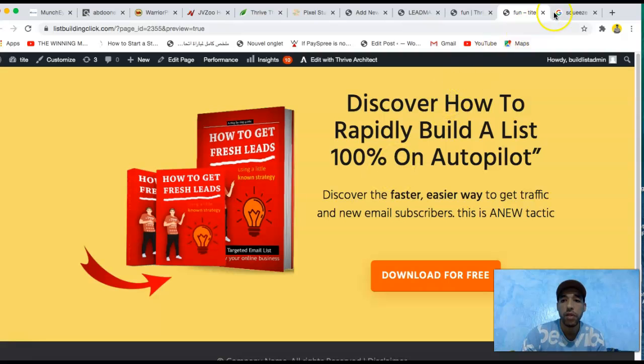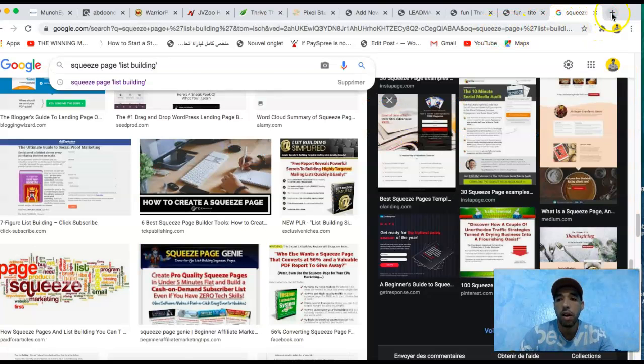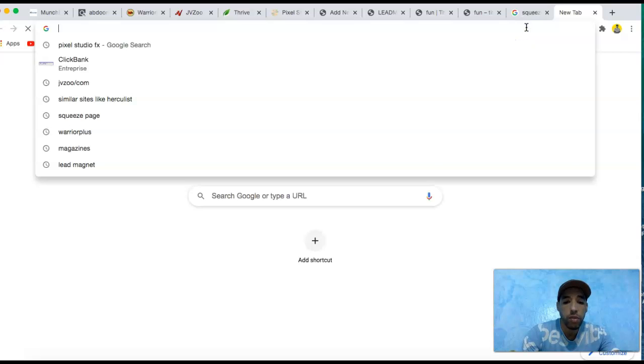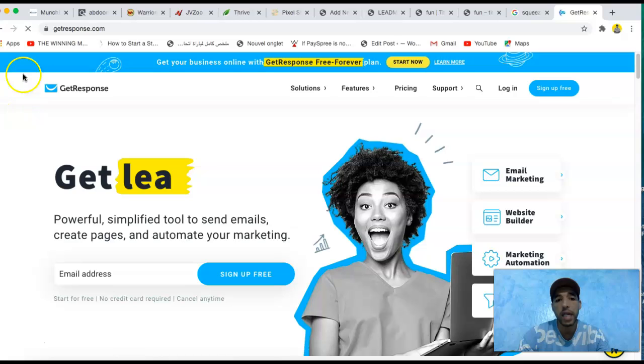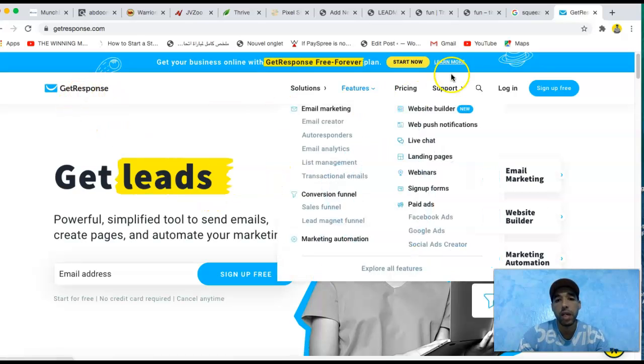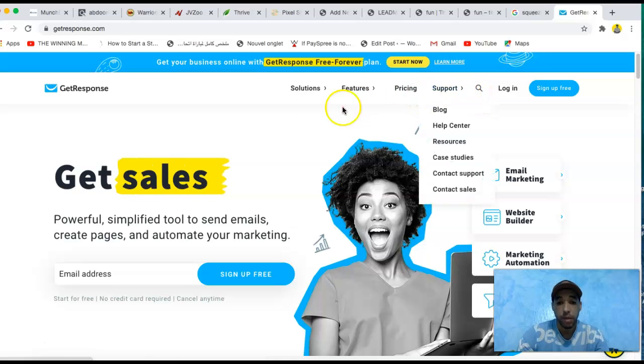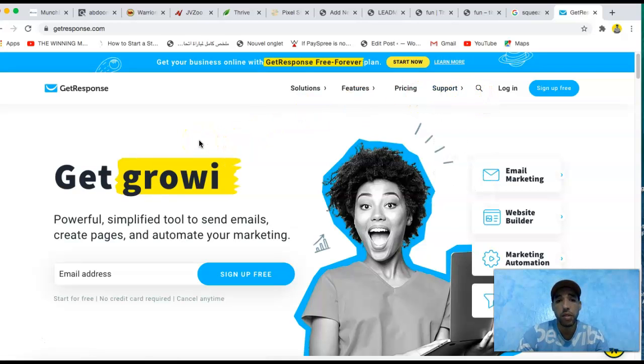You also need to focus on getting an autoresponder, GetResponse for instance. I am using GetResponse to build my list. When I build my list and people sign up, I can open my account here and write newsletters to send out and get people to open my emails and engage. So it's easy to do this.